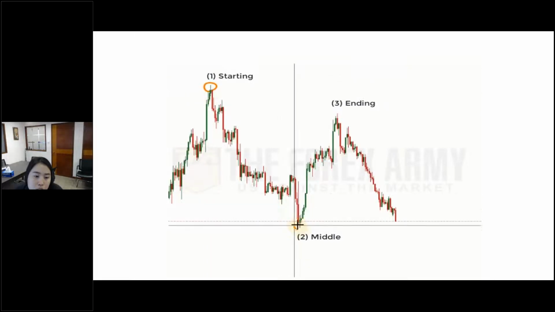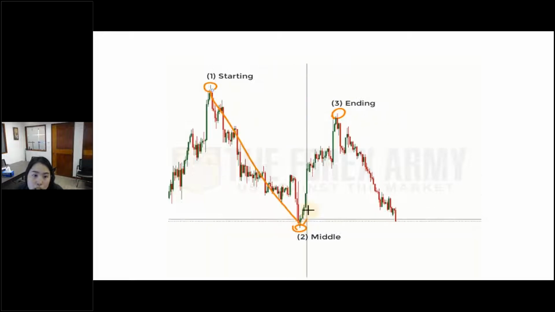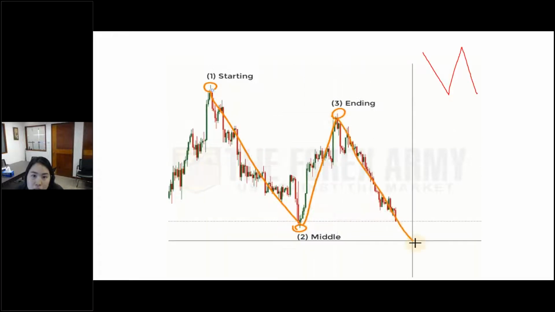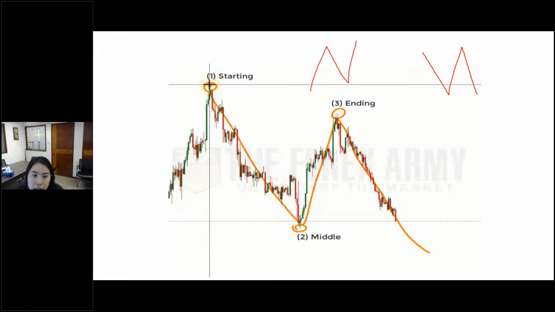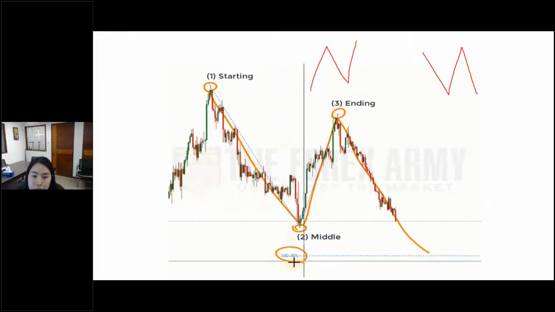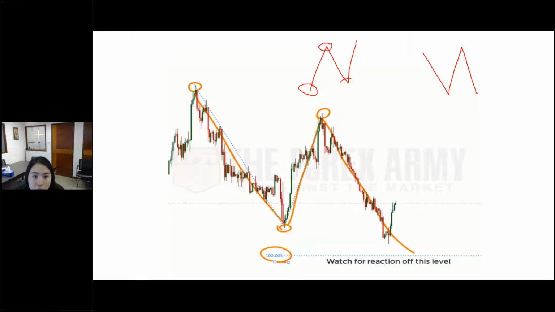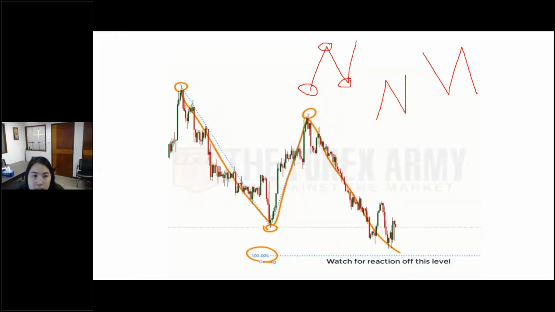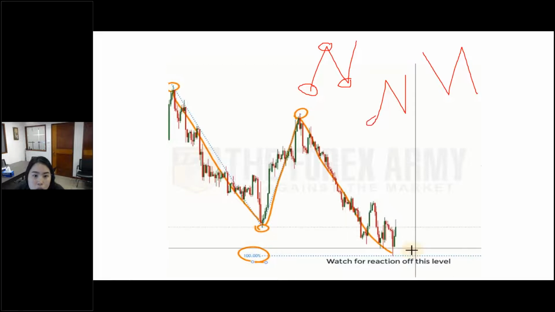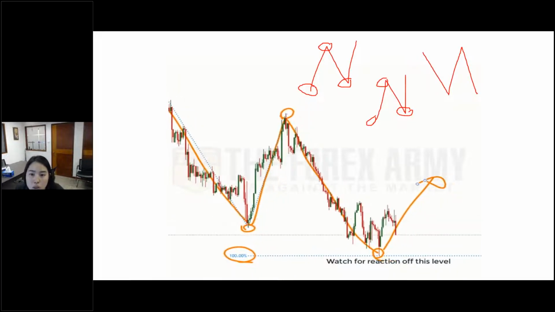Fibonacci projection is the same as the Fibonacci expansion, where you need to find a zigzag pattern. It can look like an N, or it can be an inverse N. For the Fibonacci projection, you'll be taking 3 points to plot it: 1, 2, and 3. Once you identify that zigzag pattern, you take the first 3 points to plot the levels. We are going to practice that on TradingView shortly, but this is what you need to know now theoretically.